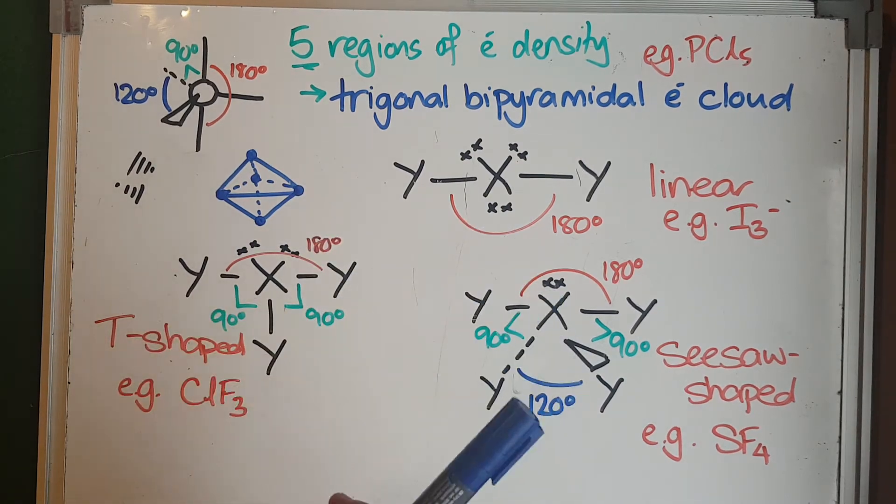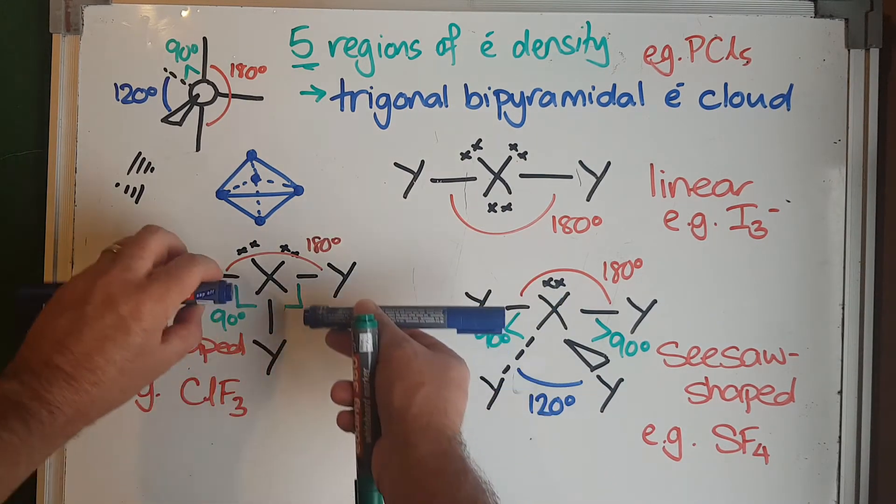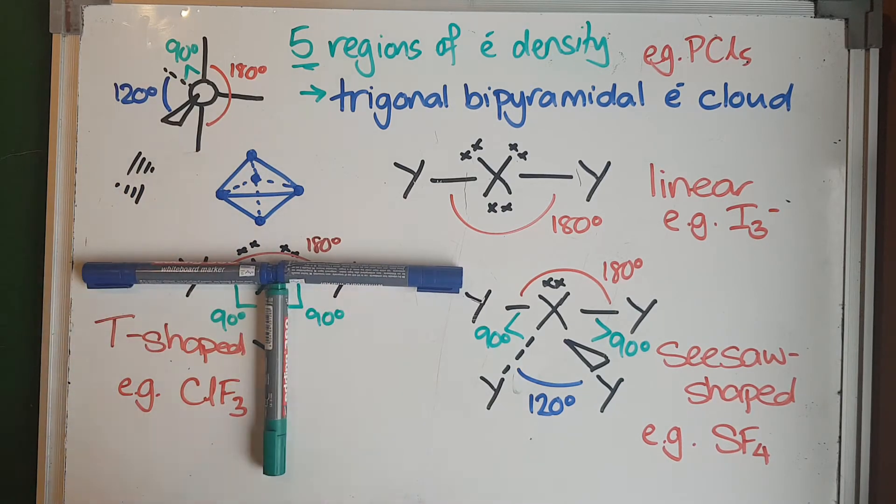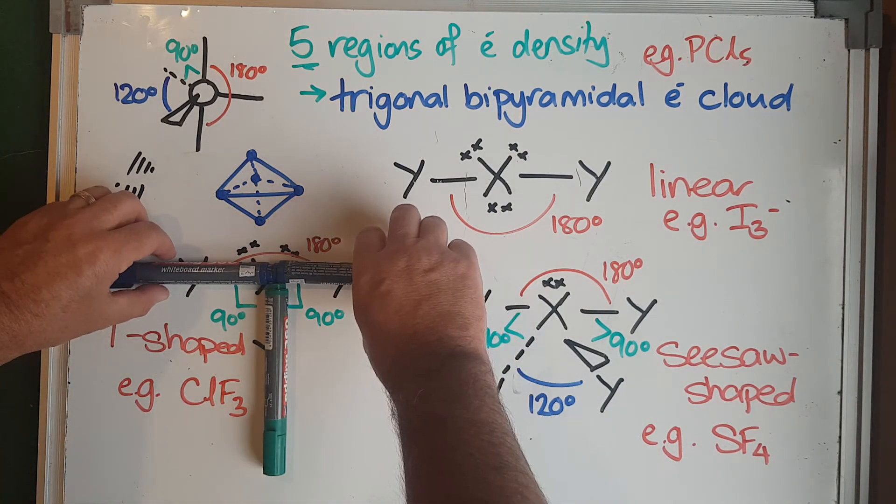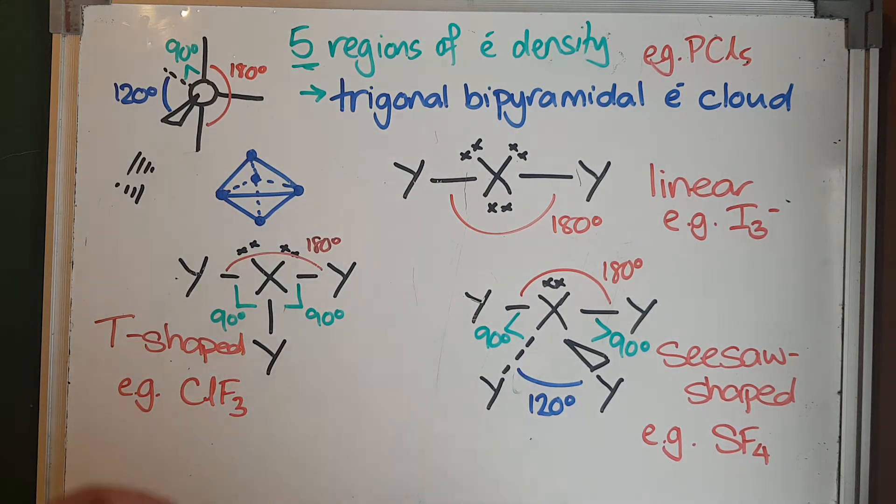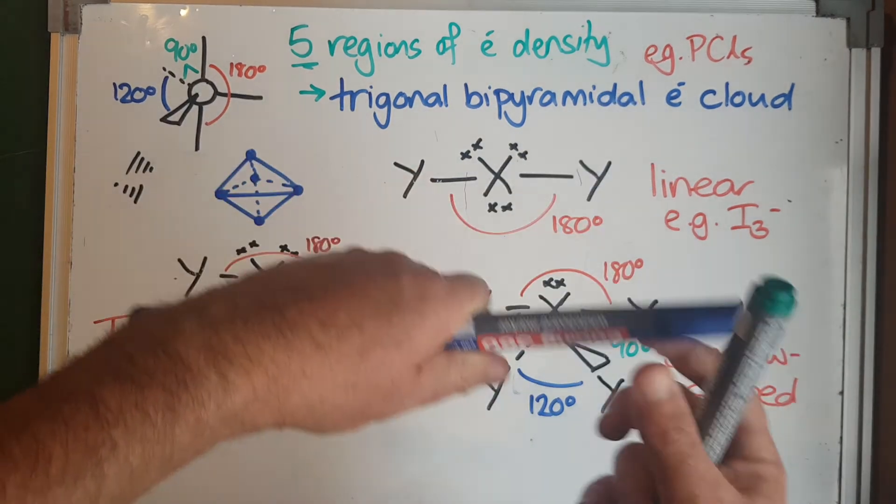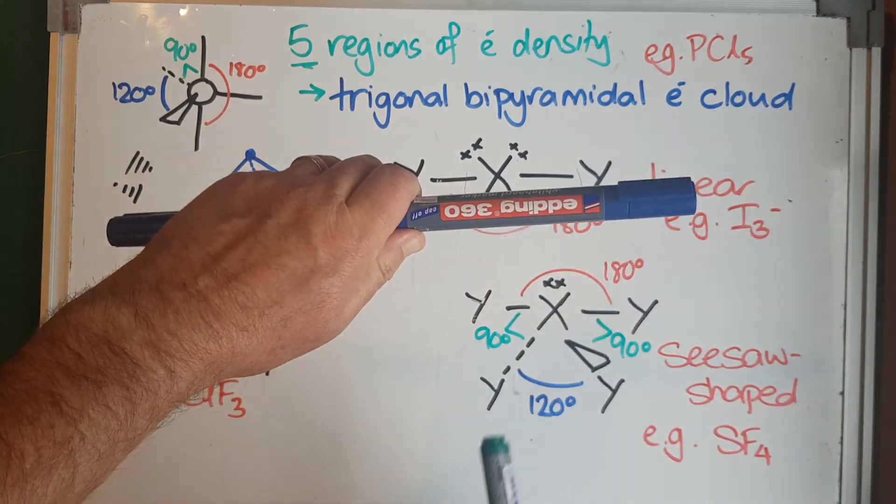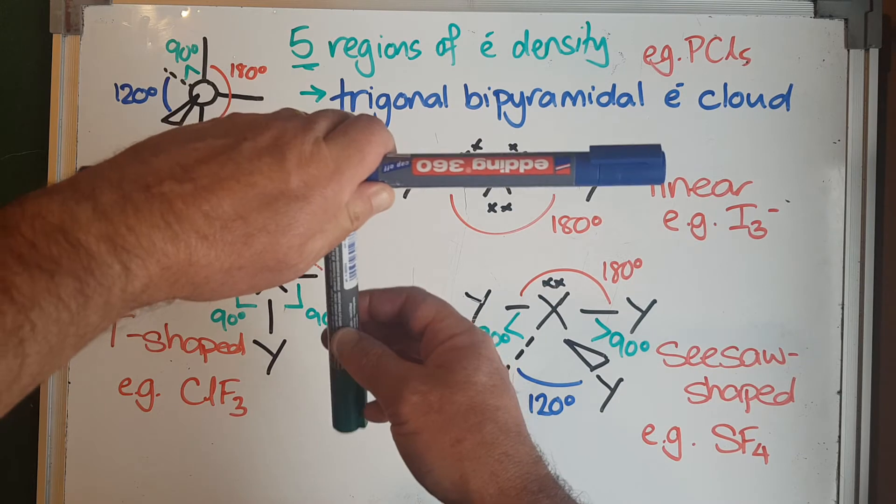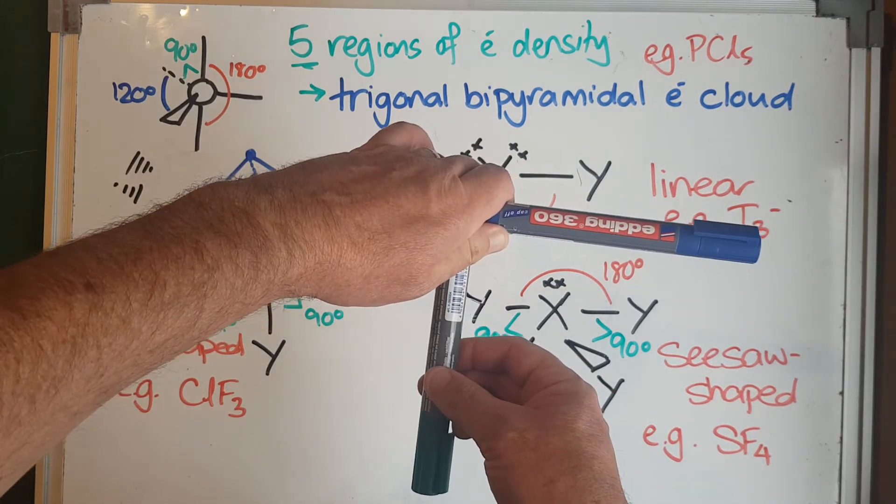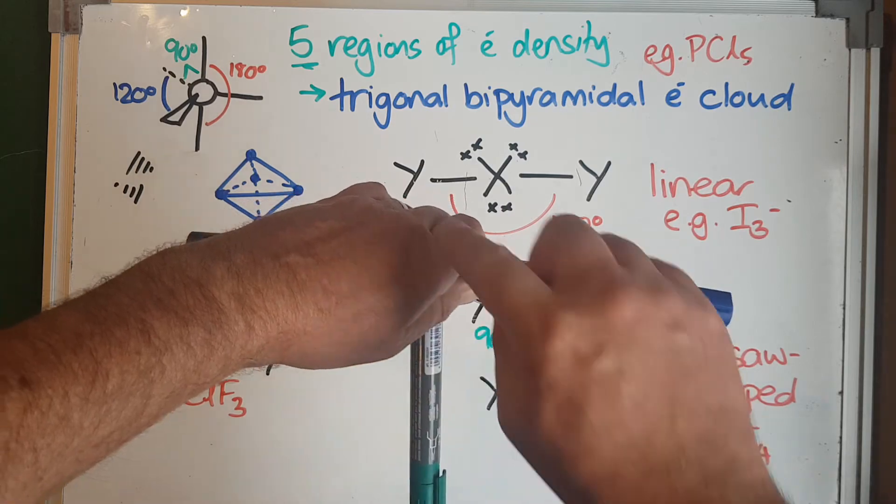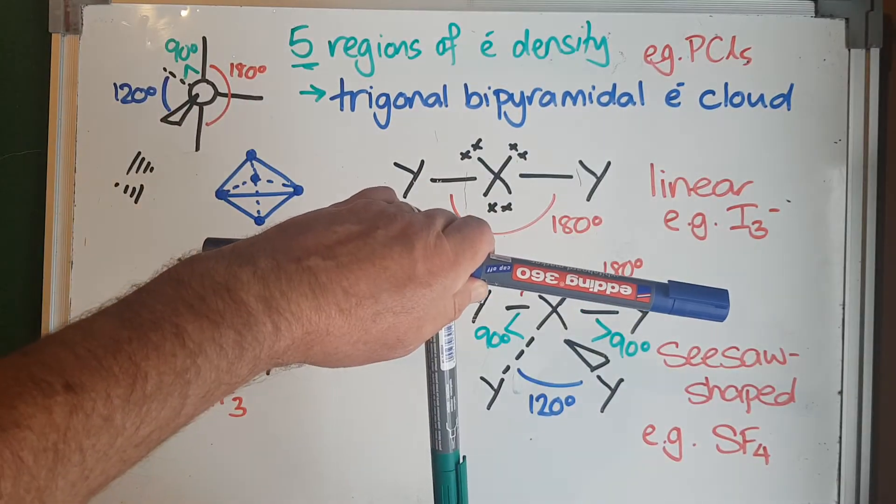Then what we end up with is literally a T-shape, so we've got the letter T. Again, this is looking at our maximum bond angles. We can still get a 180-degree angle between two of the bonding pairs, so it's basically building up on this one. Although the next one coming in is only 90 degrees away, these electron clouds out here of lone pairs are 120 degrees away, so it's still the best arrangement for repulsion.